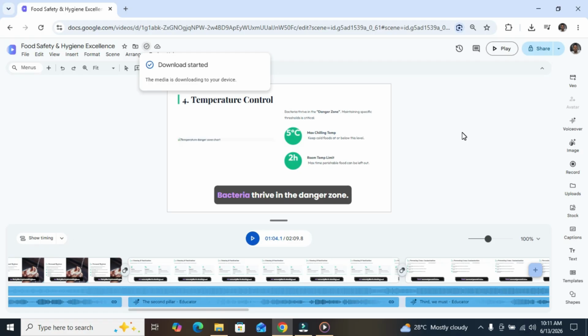If you have a slide presentation, whether in PDF format or PowerPoint format or whatever presentation format, you can decide to upload it here and use Google Vids to transform it from slide into video presentation.